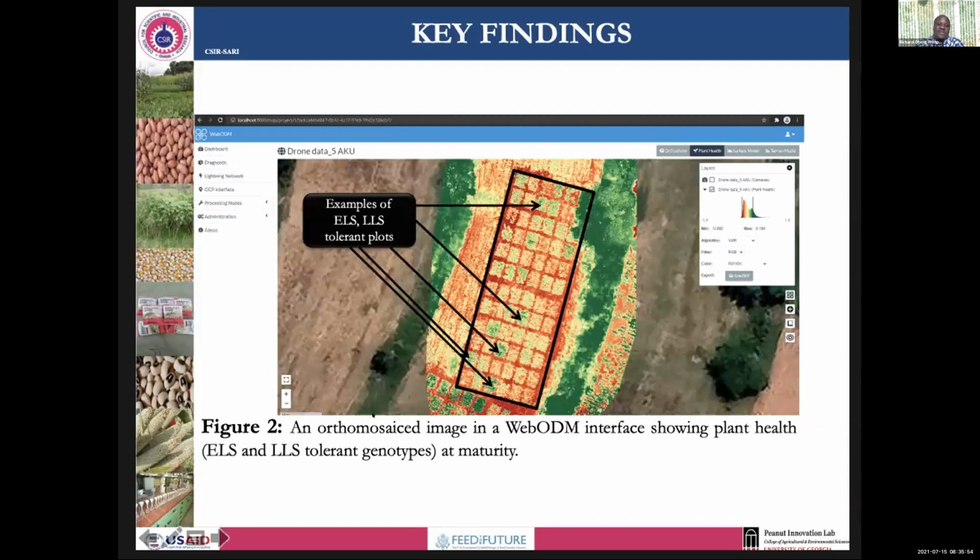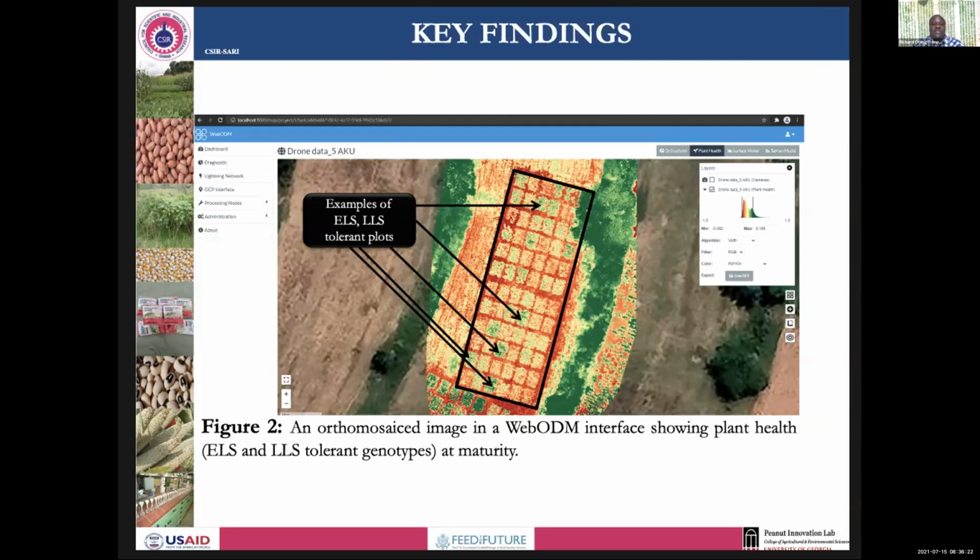So this is the interface of WebODM, and basically, after stitching the images, it can display them in the background of an inbuilt map for us to see. And one thing is that WebODM itself has an inbuilt plant health function that allows you to visualize the health of the plants.